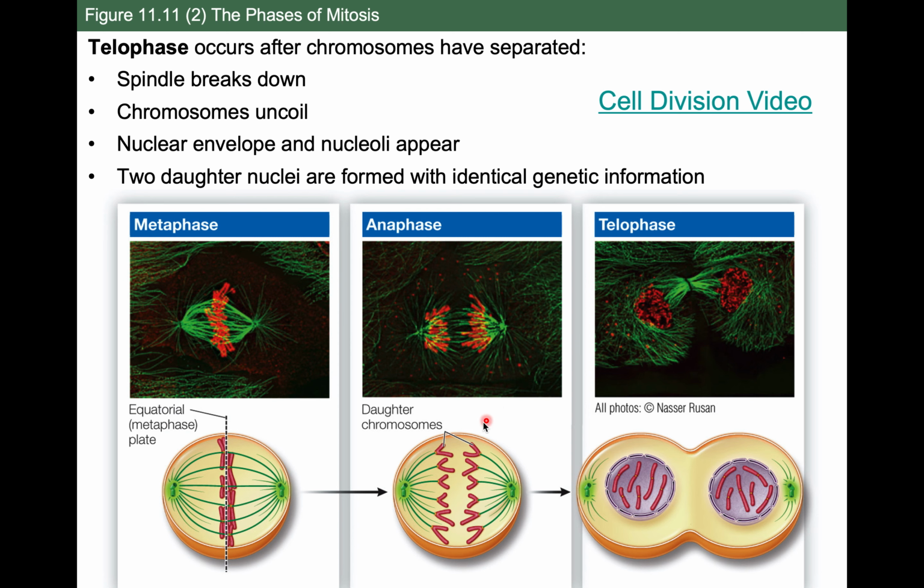Okay, so that was anaphase, and then in telophase, we're basically regrowing the nucleus now around each set. So as the microtubules here shrink, right, they're going to pull those daughter chromosomes to opposite sides of the cell. We will basically start to get rid of the spindle, regrow the nucleus around each set of chromosomes.